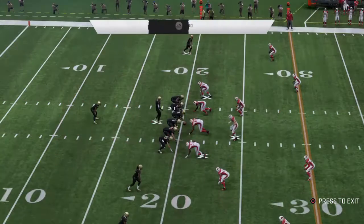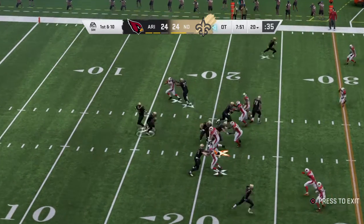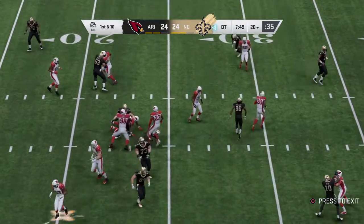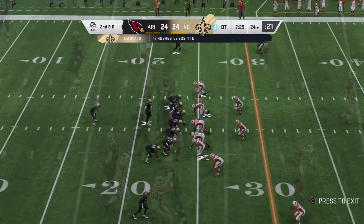Couldn't have done much else other than score themselves and end it, but they turned it back over to them, and now all they need is a field goal to win the game. An excellent job by the defense. Can the offense finish things off? Yeah, part 1 is done, now part 2.